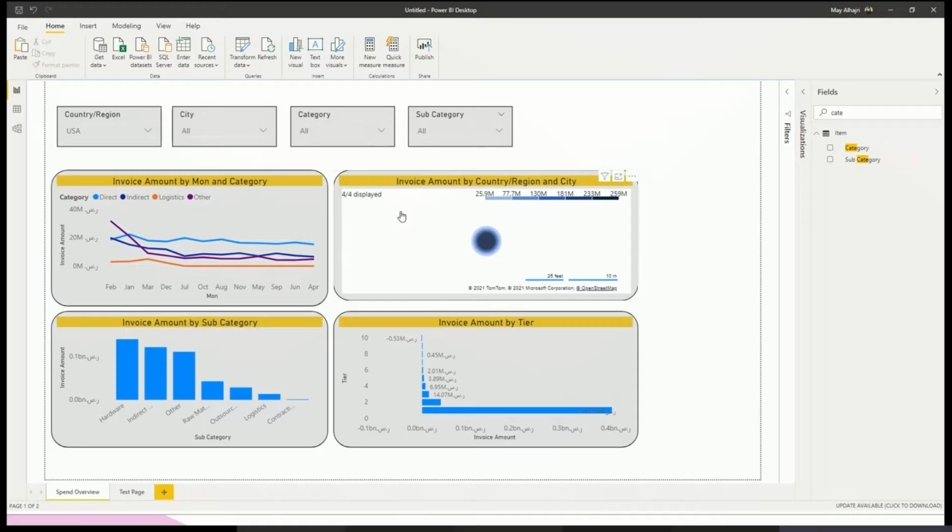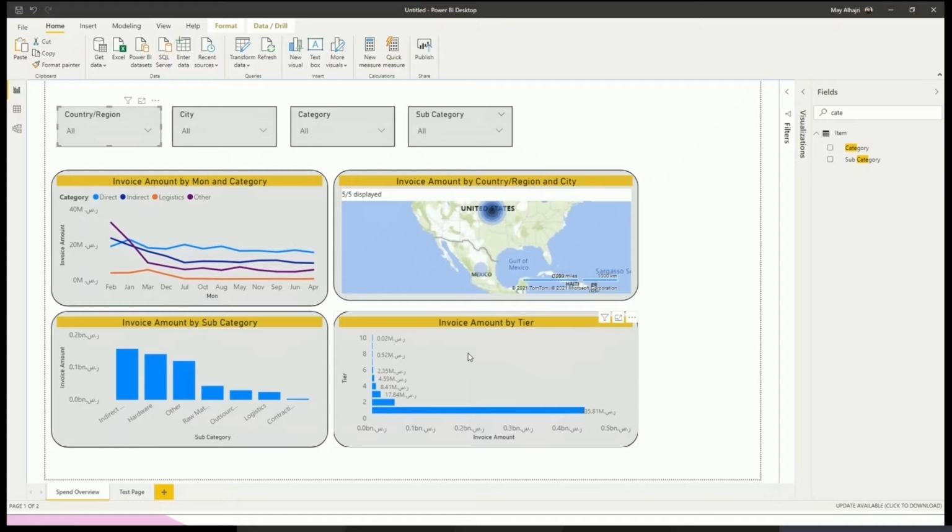So it is based on the relationship between your tables, whether this filter is already linked to your tables or there is a relationship, even if you are not adding it here. If you look at the country here, it's not here, it's not here, it's only in this visual. But once we filter it, it impacts all my visualizations because we have a relationship between our tables.